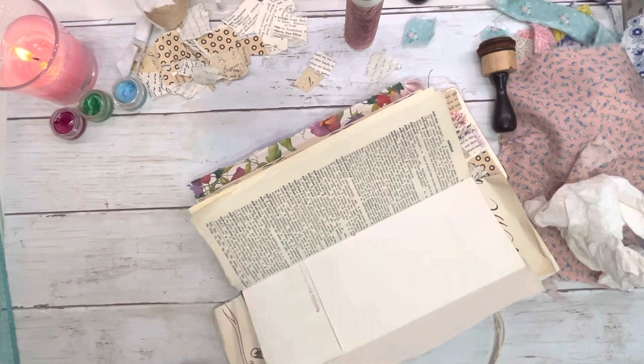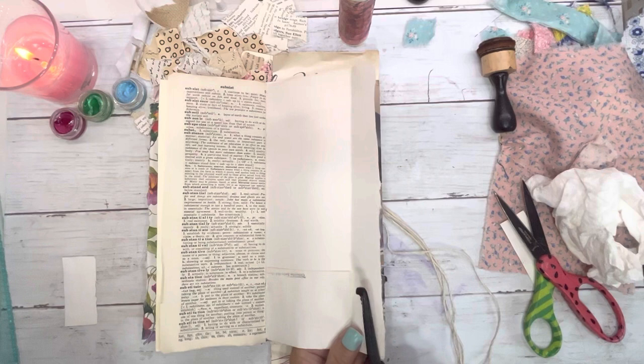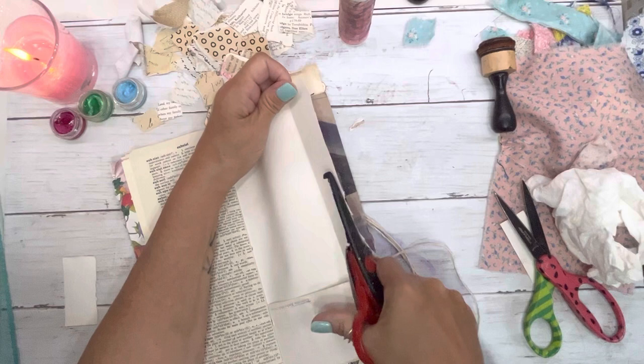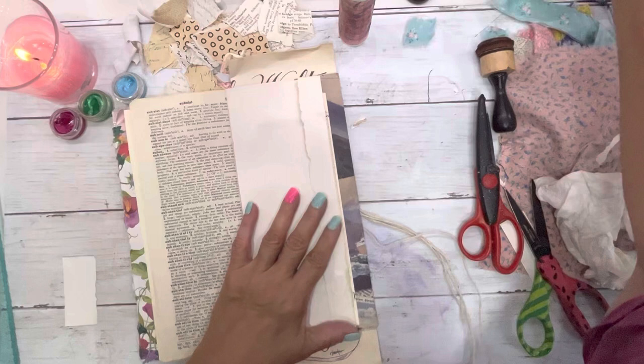I like the flip-out part, but I don't like that part — that's kind of raggedy. We need to put some lace there or something. I wonder if we get the decorative scissors into something. Because I like the torn look, but not all of it's torn. Let me just take that with my thumb and rink that out — oh, that looks much better, torn that way. That's pretty.